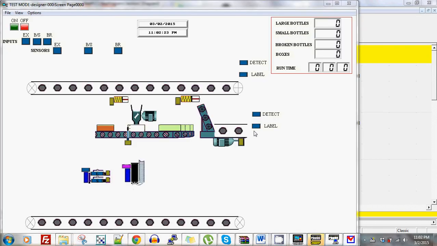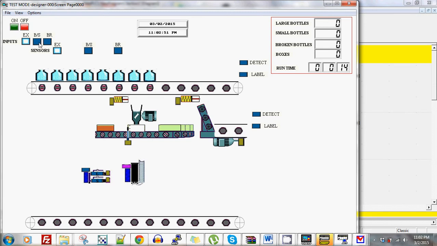Alright, so basically this is a borderline packaging, filling and packaging and capping. Let me show you how the whole system works. Here I have the on and off button. You can start the whole program by pressing on. And what you do next is you select either a bottle exists or not. If you select here, it will start pushing the bottles. It will move on the main belt here.